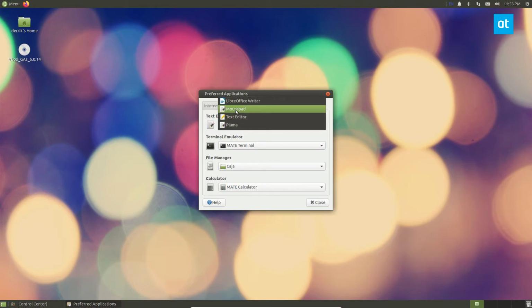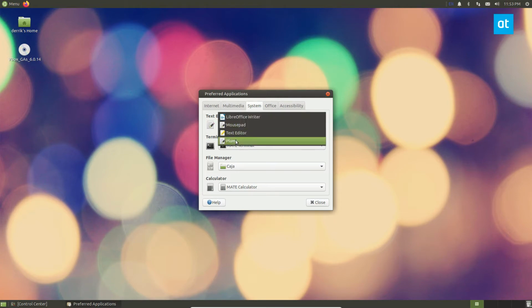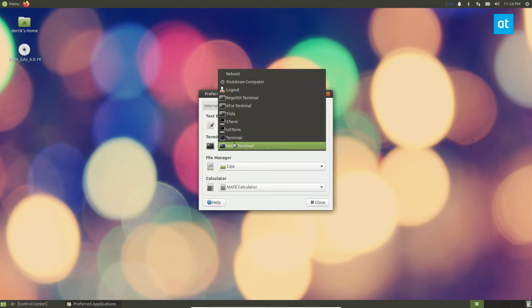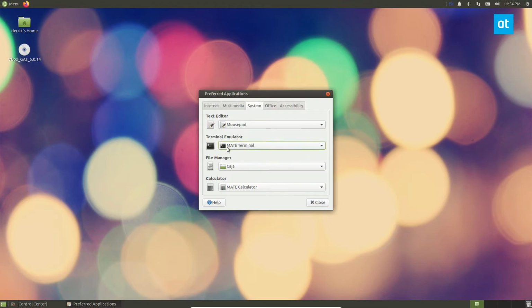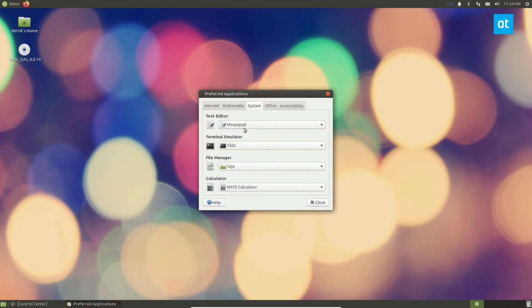And now these are just programs that I have and that are common programs on Linux that may be installed. But you find your program here that you want to change. Go to the different options. Your options may be different than mine, but the point is find the menu and you change it. To change the terminal emulator, for example, you can go to terminal emulator under system and then set, instead of Mate, you can set it to XFCE or Regolith or tilde or whatever.